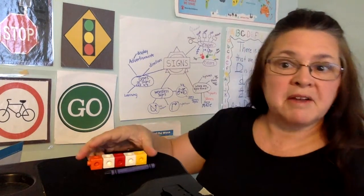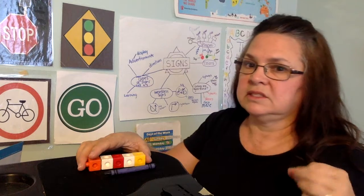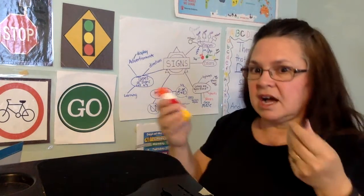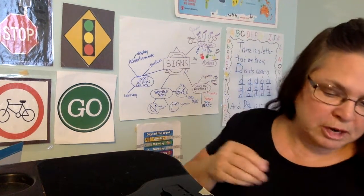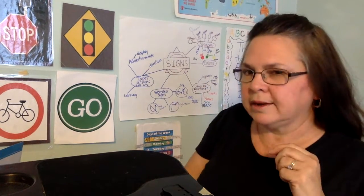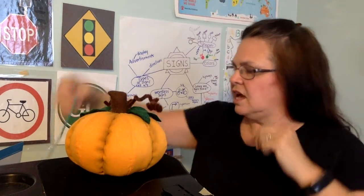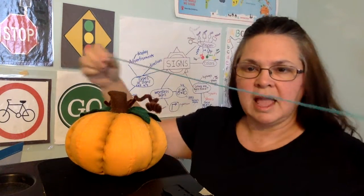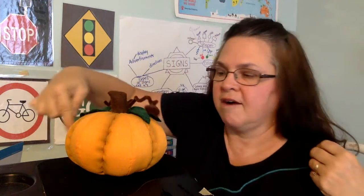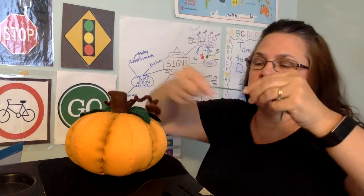Some of my friends have measured with their Legos, with paperclips, with same-size circles. There's lots of ways you can use non-standard measuring tools. Another way we measured, just one time, was a pumpkin. Remember we had our pumpkins in the class, and we had string. What we measured was the circumference of the pumpkin, how wide around our pumpkin was.